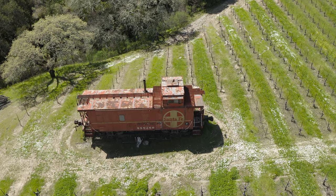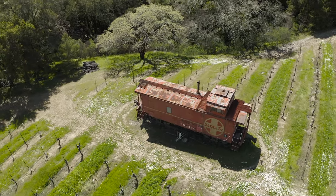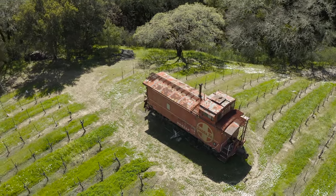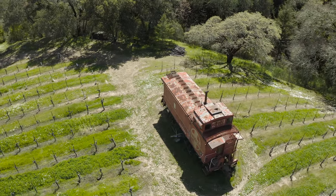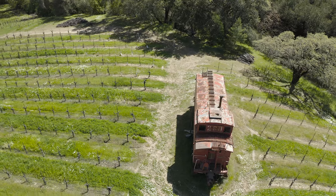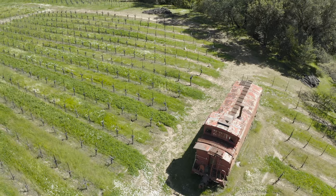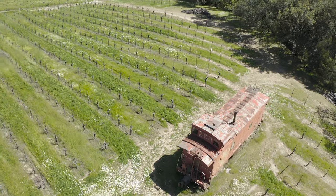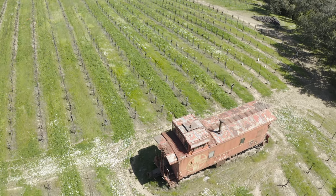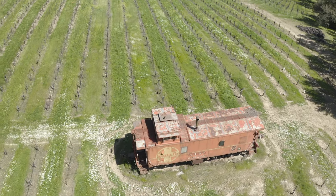And sure enough, I did learn quite a bit about this caboose. I'll share that information here in just a little bit. But for now, let's just take a look at this — it's just a really cool scene. I imagine this was shipped here and then placed here. There are no tracks here. There are lots of T-posts underneath the caboose itself. Looking on Google Earth, I saw a picture taken on 9-19-2018, and the caboose was already at this location, so it's been here for a little while — it didn't just get placed here. I could see all the skid steer tracks around and the T-posts underneath, but it's been here for at least three years.